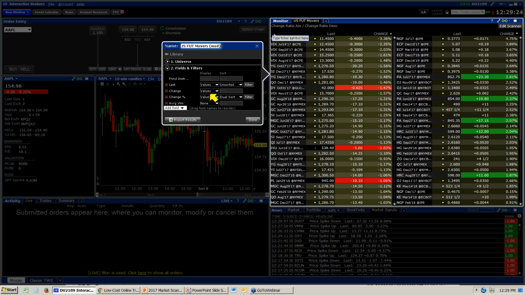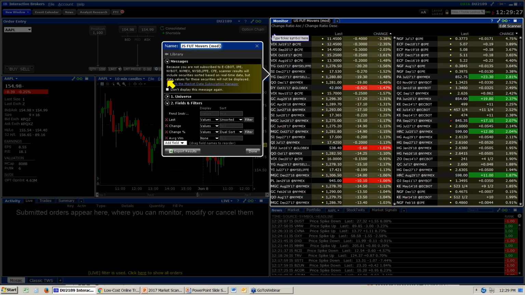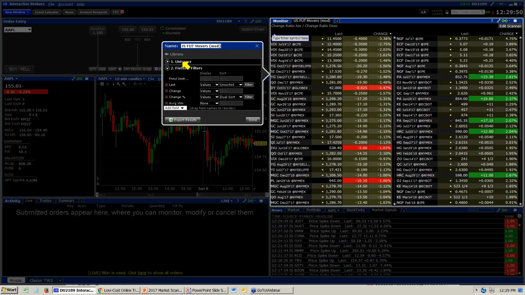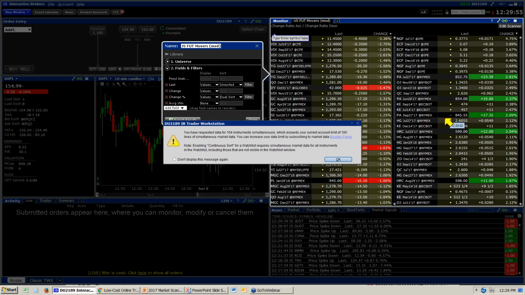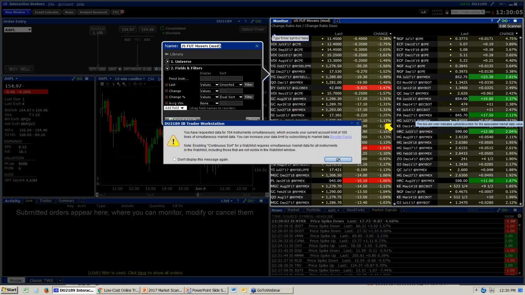Now, I could go in and customize this screen and choose. Notice the first thing that pops up is that message, which lets you know that you don't have market data subscriptions. But if you do want to scan for these products, you can simply launch the subscription manager and apply for those subscriptions today. Now, what I'm going to do is choose not to show that again, but I did want you to see that you do have the ability, and notice where you're seeing tick dots here, it is showing you where live products are available. Now, also notice this window that just popped up.